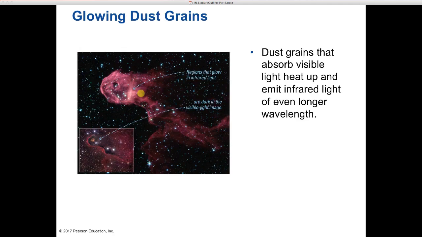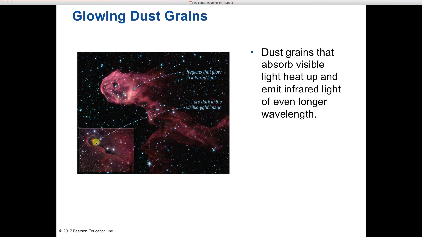Here's another image of what dust grains can do. Dust grains are not atoms, but they're clumps of atoms, and they can absorb energy as well. And just like things here on Earth, when you warm them up, they give off infrared light. So you and I are actually infrared light bulbs. Because we're at a certain temperature, we emit infrared light, and we could see each other if we had eyes that were sensitive to infrared light. We could turn all the lights off, have it completely dark in terms of the visible, but if our eyes were sensitive to infrared light, we would still see each other.